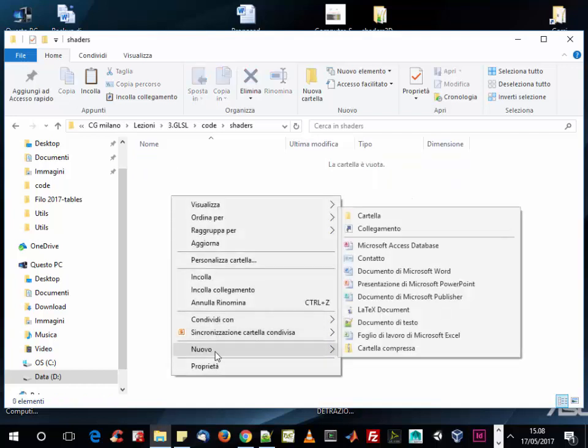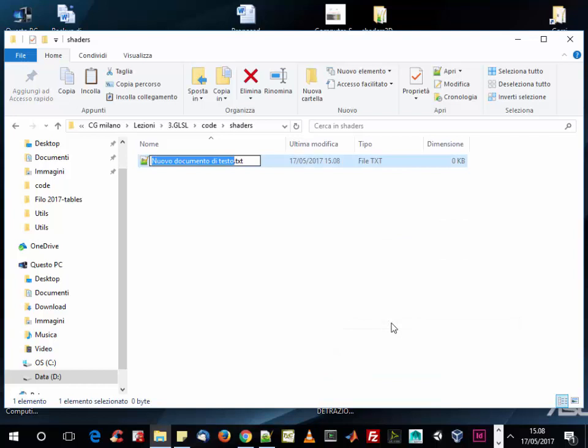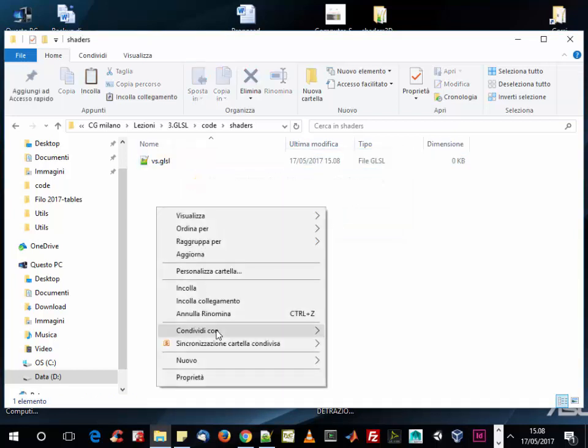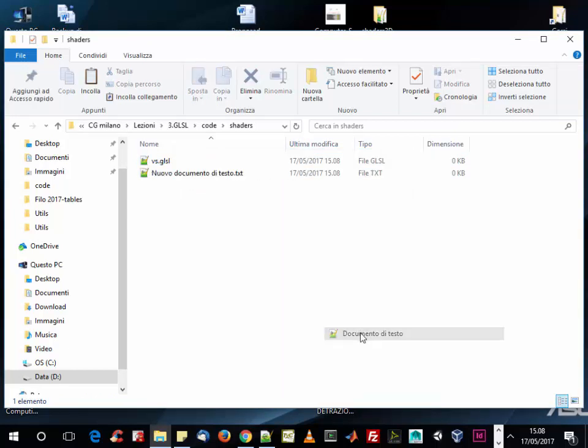Here we create two files, vs.glsl and fs.glsl.